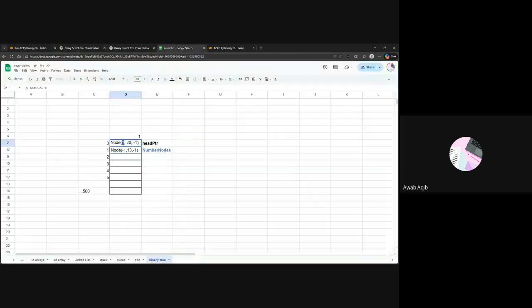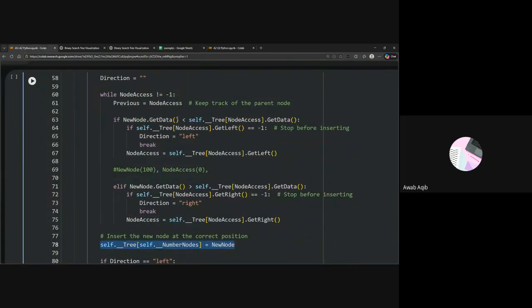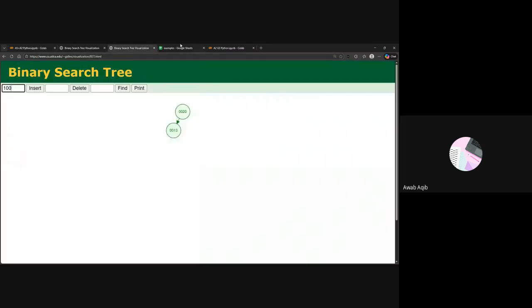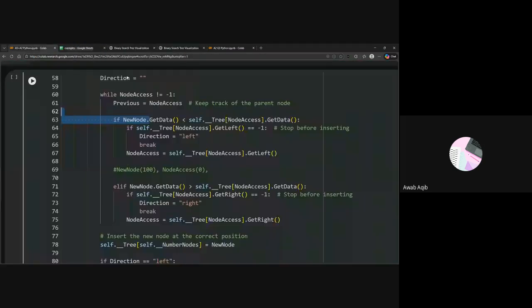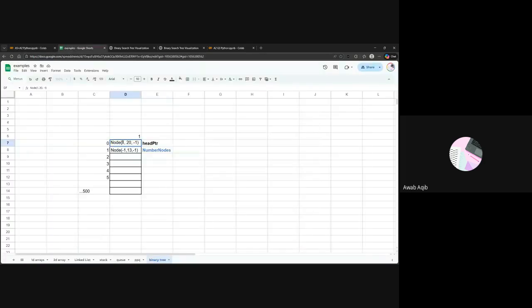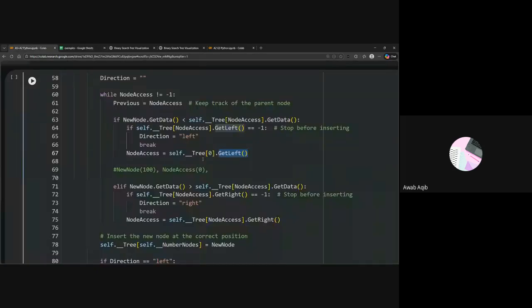So let's say आपने यहाँ से start किया, so you are looking to add maybe 5 here in the tree. So 5 is less than the value at the root, which is 20. So what we're going to do is we're going to say that get the value on the left of the root node or the current node. So we'll go and we'll get the value on the left, which is 1, right? So क्योंकि हमारे पास 13 भी stored है यहाँ पे, so we have 20 and 13. So 20 के left पे हम यहाँ पे 1 stored है. So now the value of node access becomes 1.